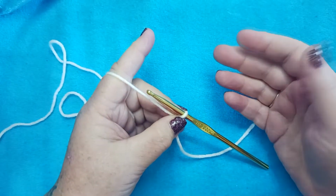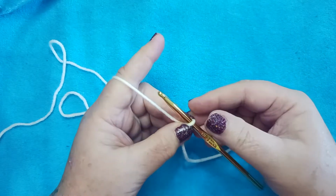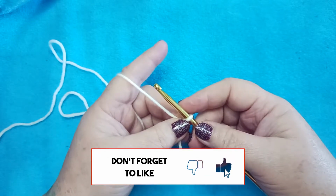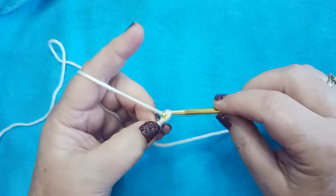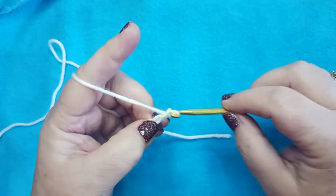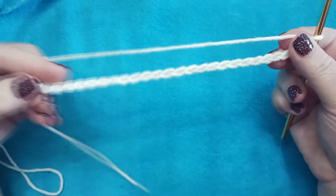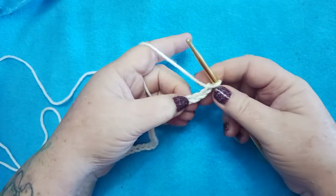Now, this is going to be a lovely pattern you can use for other things. If you want to make something larger, just know that your multiple of 6 plus 2 would be your starting chains. So we're going to be starting with a chain of 32. 1, 2, 3, 4, 5, 6, 30, 31, and 32. So we have our nice, neat chain of 32 here. Let's go ahead and get started on row 1.